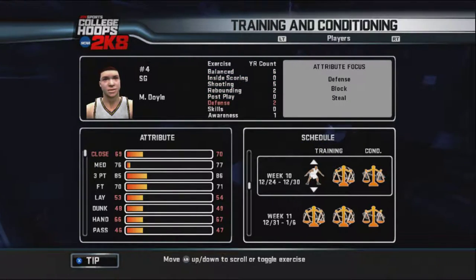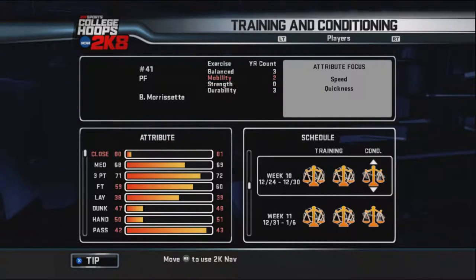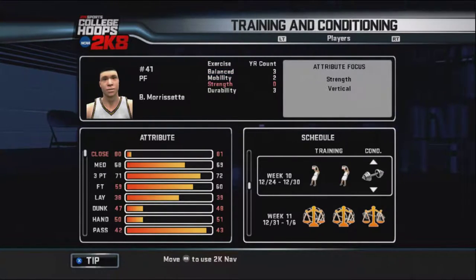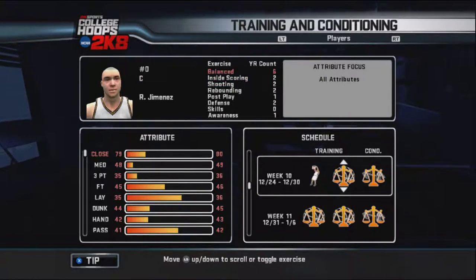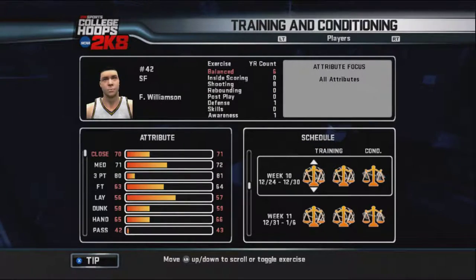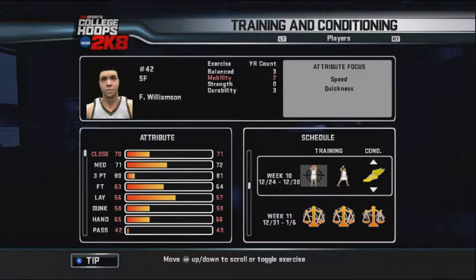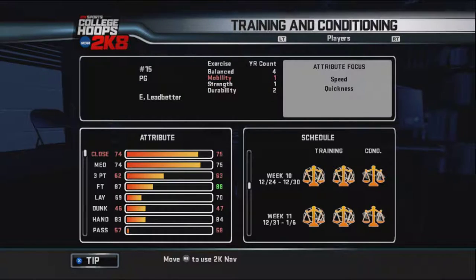Doyle, defense and rebounding at that position. Some speed and quickness. Bucky, inside scoring. Speed and quickness. Ransom. Defense, durability. Ferdinand, keep working on your shooting. Some post play. He's got good durability, stamina. Let's get him some speed, quickness.